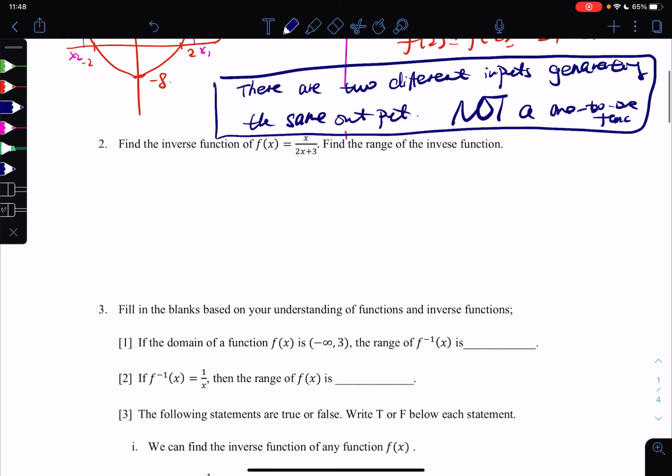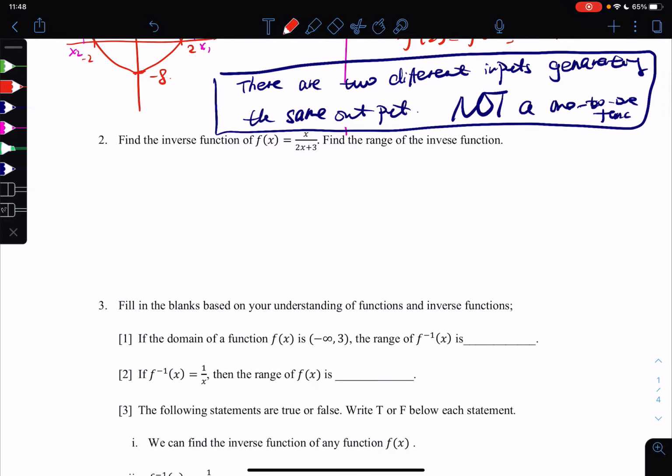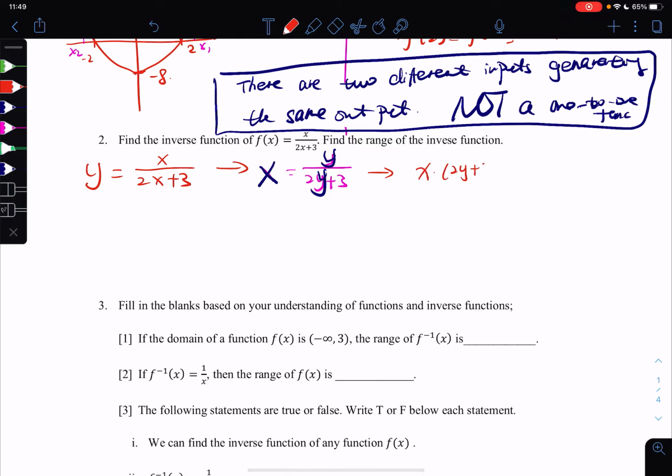Okay, second part, we want to find the inverse function of something that's given like this. Well, the general idea, which is something that usually works, is you change the notation into x being y over 2y plus 3 first, and then what you do next is you change all the x into y, and all the y into x, and you keep going with your calculation. You want to make sure you have your y standing by itself, which means you want to get rid of it from the denominator so you can shuffle y around afterwards.